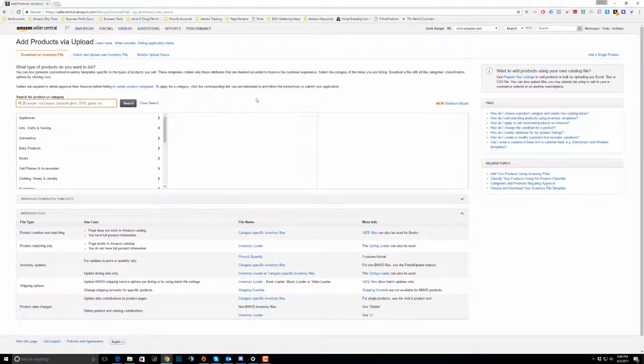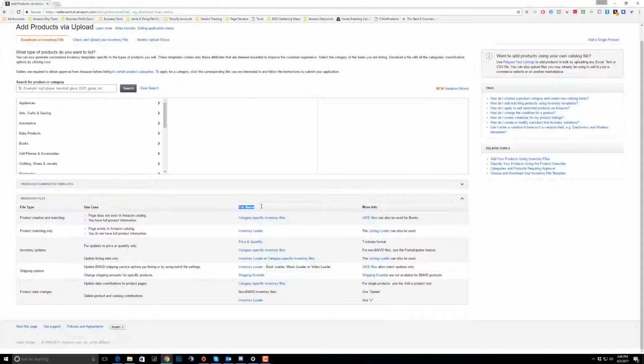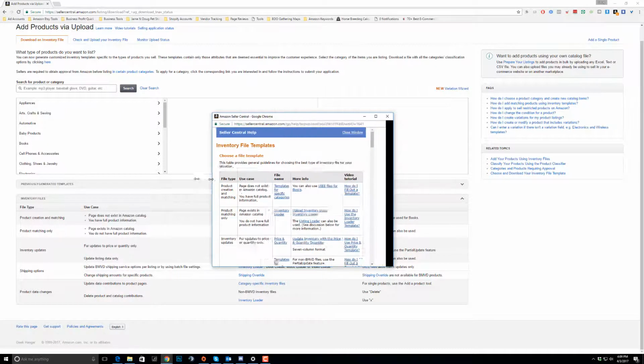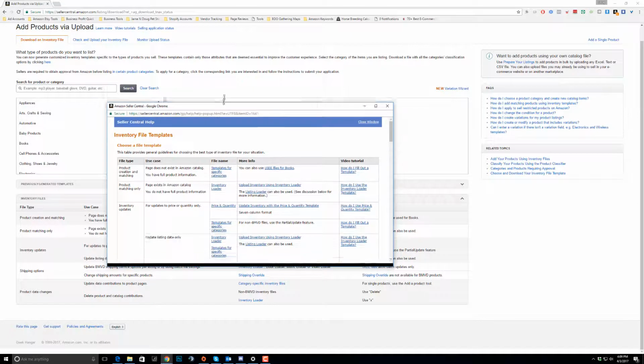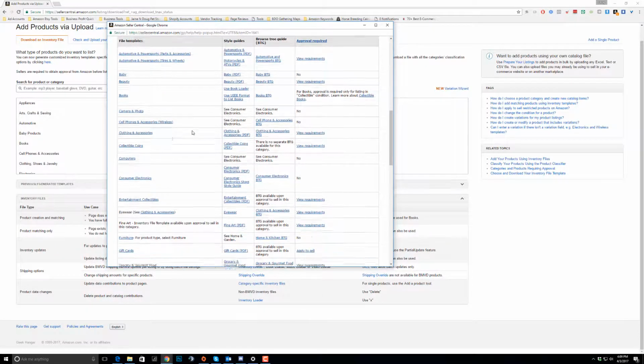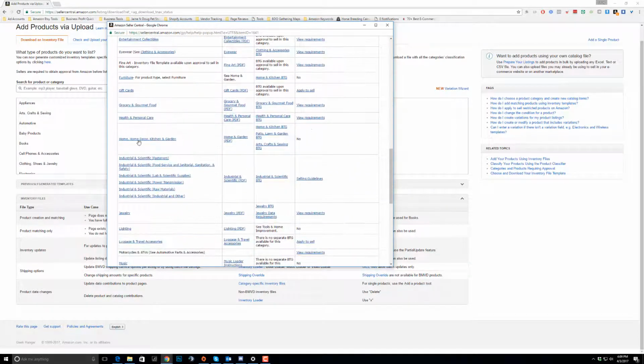We're going to scroll down to file name right there, and we're going to choose this one. It says category specific inventory files. So I'm going to click that. A window is going to pop up and everything's in alphabetical order. So for mugs, for example, mugs are home and kitchen. That's their classification. So I scroll down until I see home decor, kitchen and garden, and I click that.